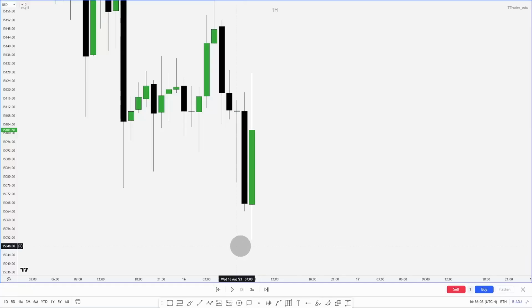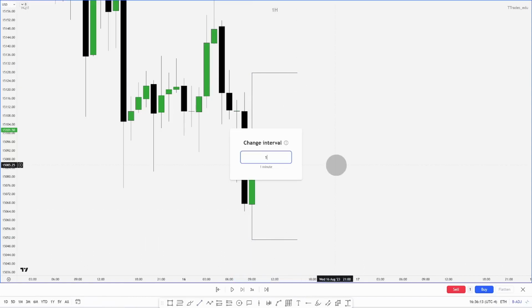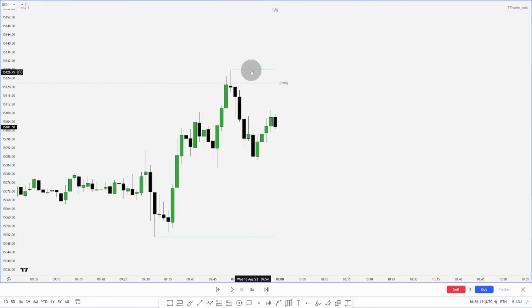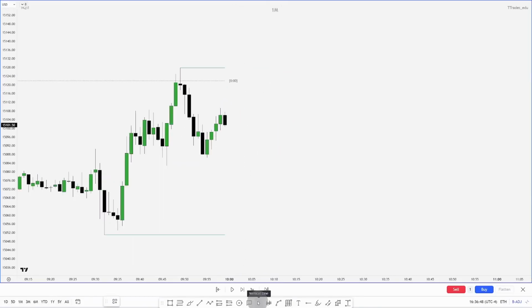So let's take a look at a few examples of that. Here we are on the hourly chart, and the first thing I do is mark off the high and the low of the 9 a.m. hourly candle. So here I have marked that off. Now I drop down to the 1 minute time frame. For simplicity's sake, I'm going to remove these because I already have TFO's indicator set up to mark out that range for me. The next thing I'm going to do is mark out the silver bullet window, and that is from 10 a.m. to 11 a.m.